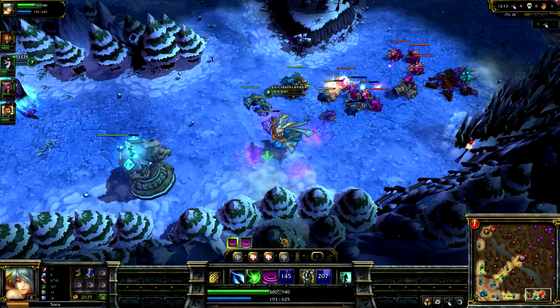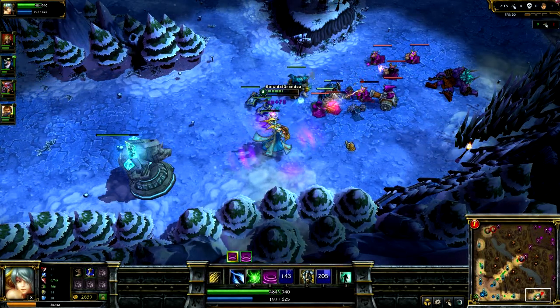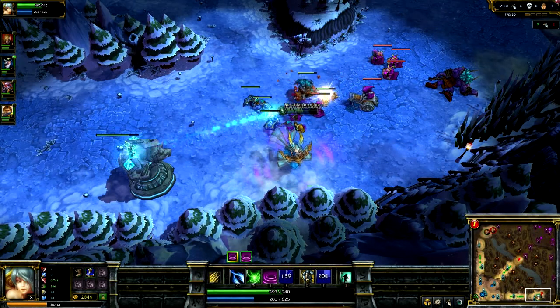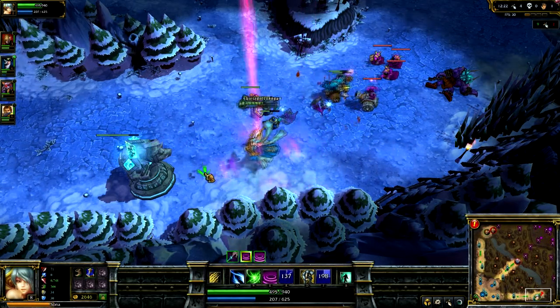So, luckily there, I learned my character enough to use the abilities to, I don't know, this red thing is happening to me. It's really scary.